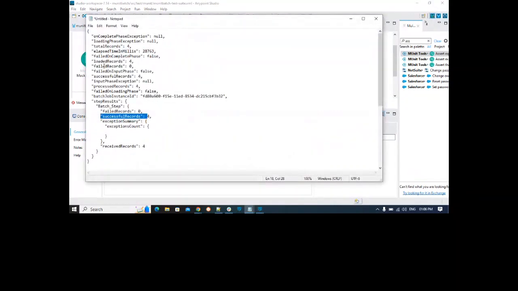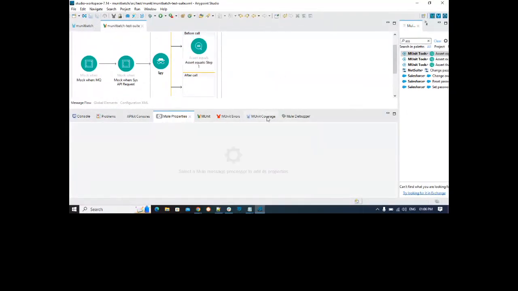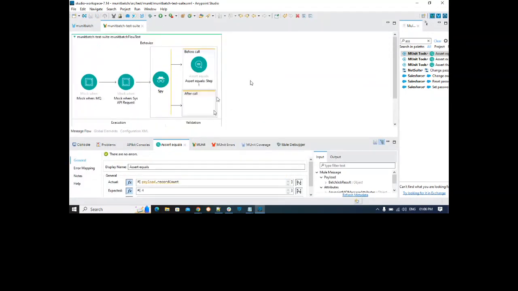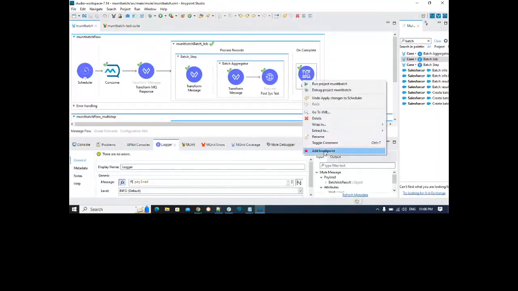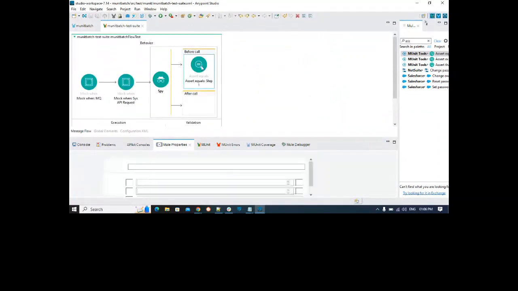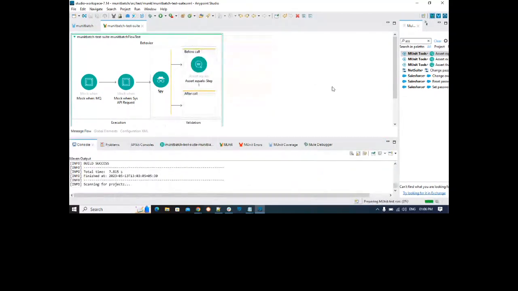In that we have this success result records, whose count should be 4. Now let's have a breakpoint over here and a breakpoint over here, and we'll execute this. If it doesn't match, it will fail over here, but if it is matched, it will move forward. So now let us debug it.